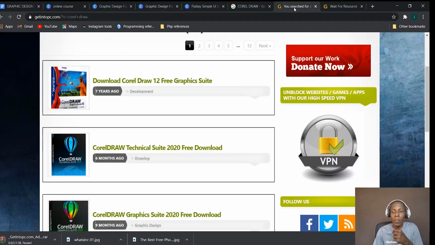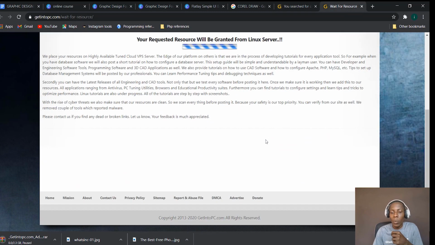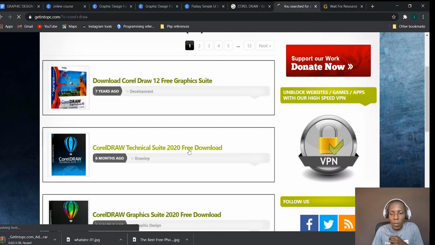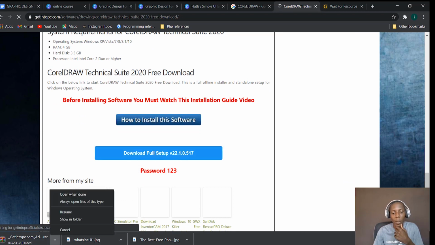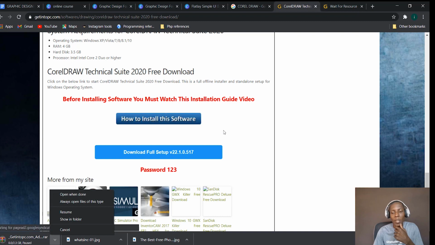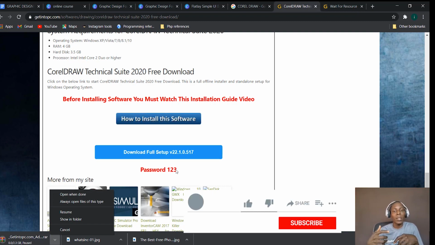One thing that I forgot to mention is, when you choose one of these, yeah, this is what I forgot to tell you, the password down here. After downloading, as you can see from here, it is a zipped, or compressed, file. To be able to extract it, you need a password, and over here the password is 123. So when you double click it after downloading, you enter 123, it will open, then you extract. After extracting, just double click on the setup in there and follow the prompt that will come up to install it.